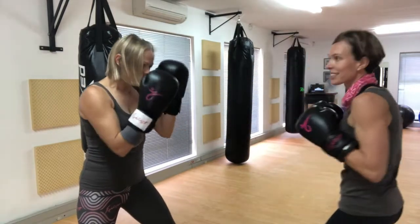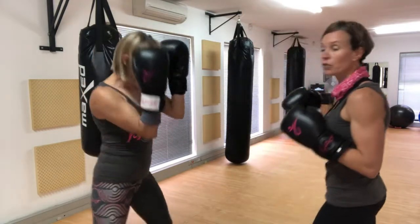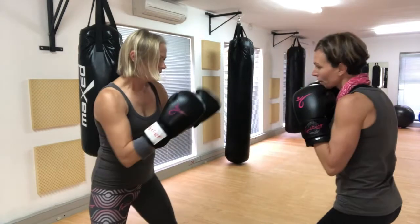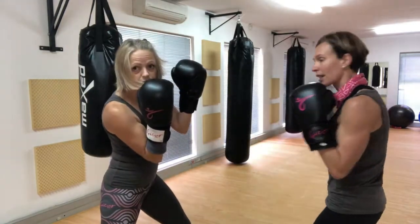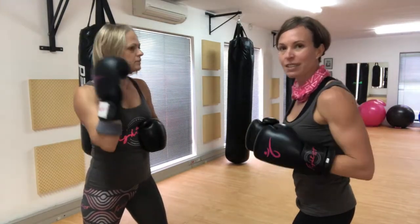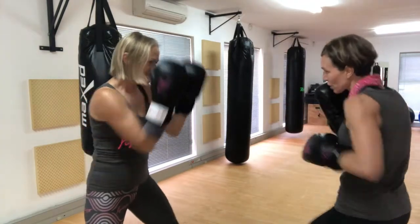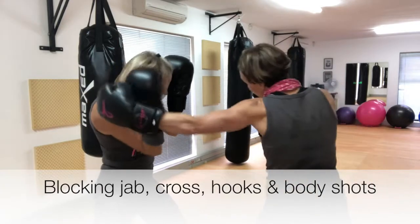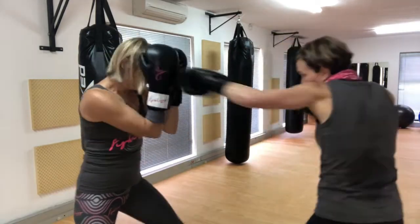Good. Right, guys. Now, I might also decide to go in for a hook or a body shot, which is lower. For this, she needs to move her elbow down and do a little bit of a side crunch. Squeeze and release. If we go for the body, she's going to protect that side. If I go for the other side, she's going to protect there. We're doing it very softly. We're just going to show you guys a few more, and then we'll speed it up. So we go there, or we go side, or we go hook, or we go straight again.